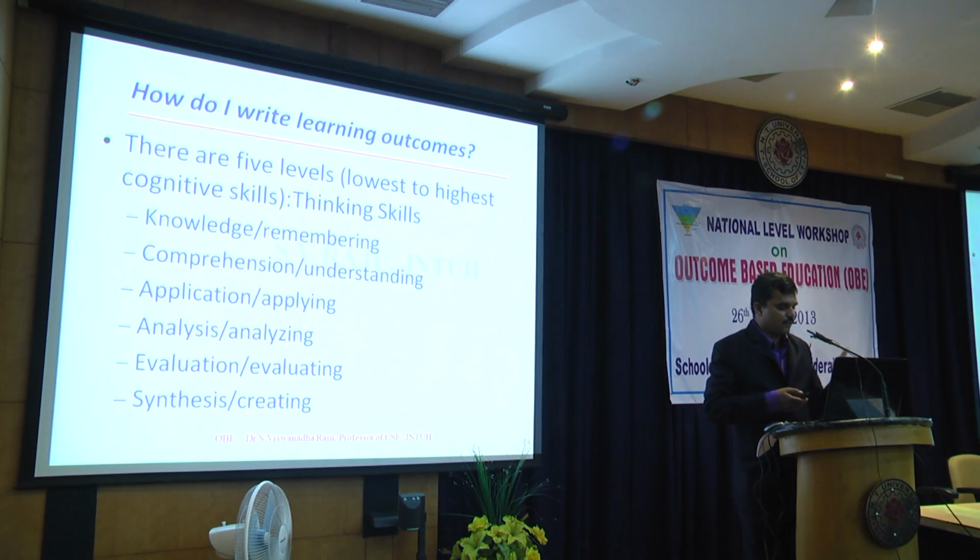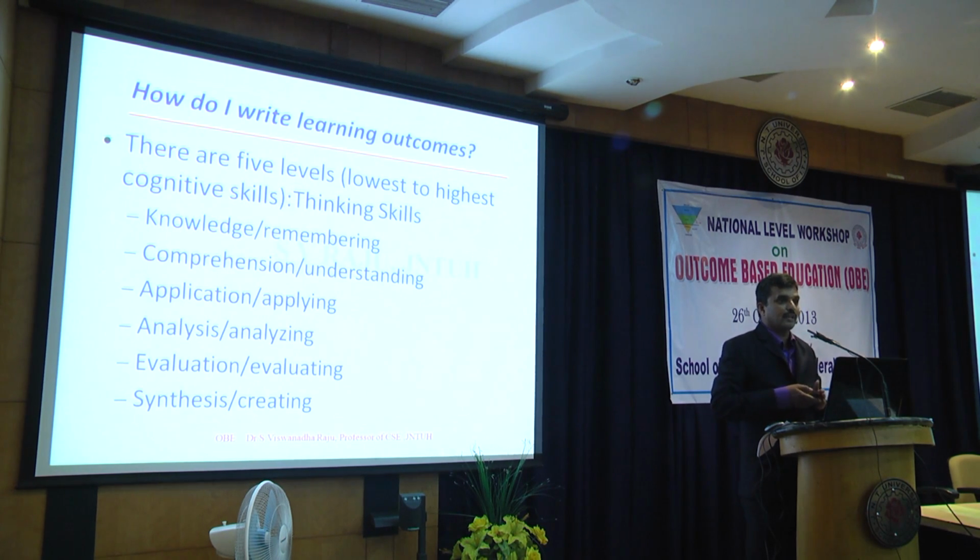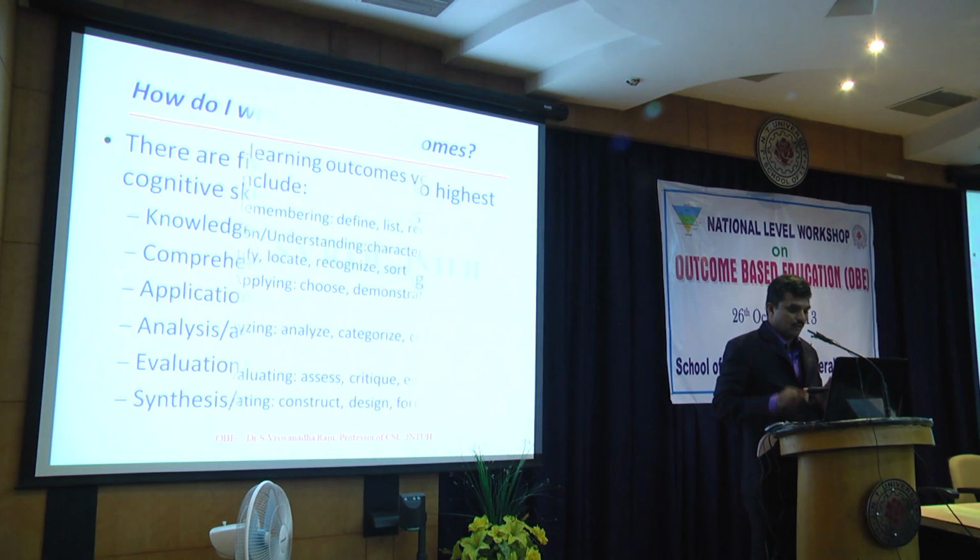Many people don't know how to write learning outcomes, but here some of the people may know better than me, even though I want to say this. How do I write learning outcomes? There are 5 levels generally. What I discussed in the previous session: higher order and lower order skills. So we need to keep in mind knowledge, comprehension, application, analysis, evaluation and synthesis. You see that, all these things we need to keep in mind, and then he is able to apply, able to perform, able to demonstrate. You have to put all these things, sir. Analyze, evaluating, creativity.